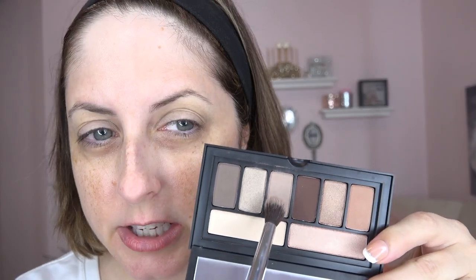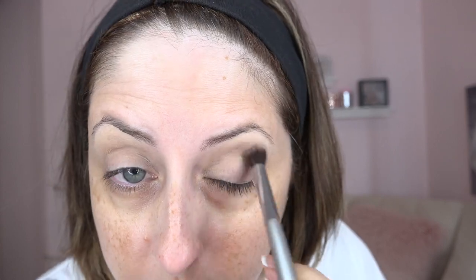I'm going to go into this light taupe right here and just sweep that through. Coming out more taupe than I thought it would. I thought it was going to be really gray, and I'm like, I'm not so into the gray. But taking this darker taupe and going into my inner crease with that, on a smaller brush.